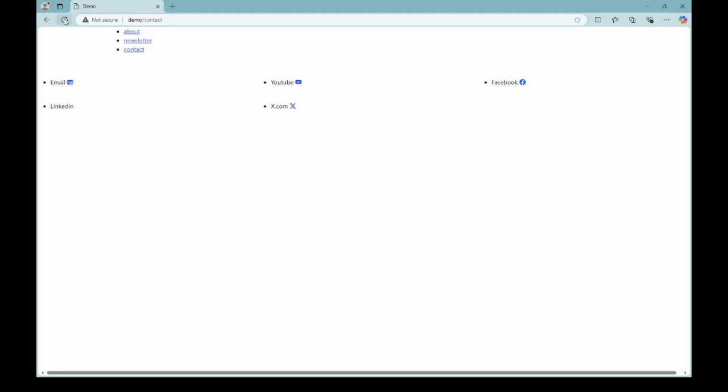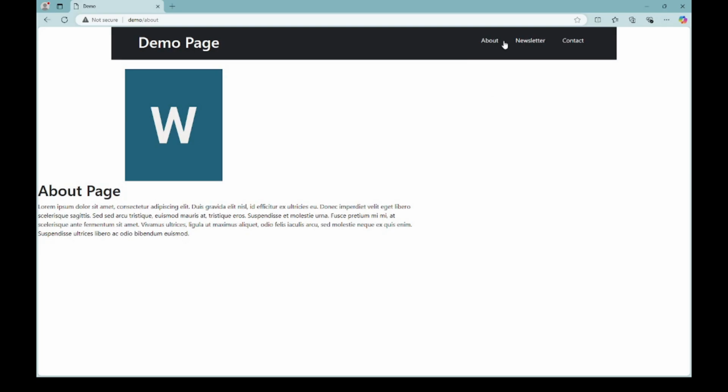These updates transform the header from a basic menu into a well-designed navigation bar.